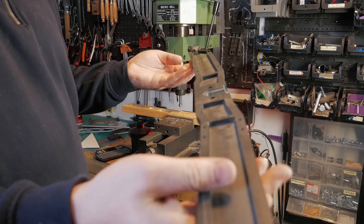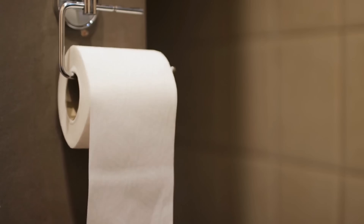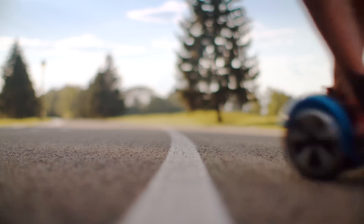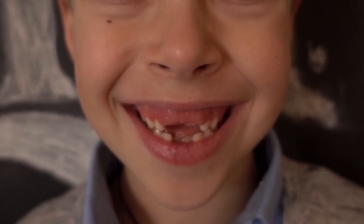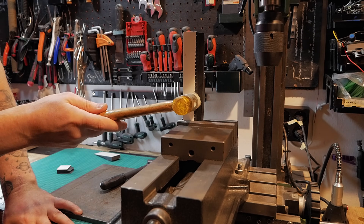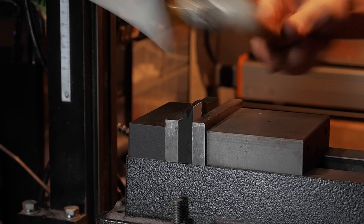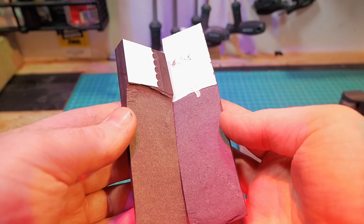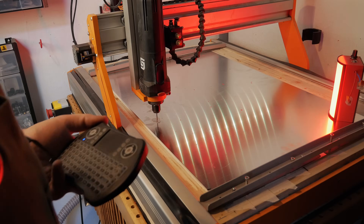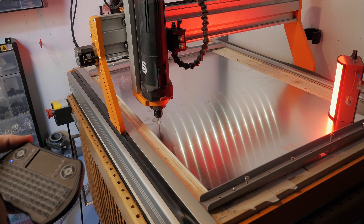I keep asking myself: should I really build the mainframe out of paper? I mean, sure, it's just a prototype — but I do want to ride the thing, and knocking out my teeth to save a few bucks is not exactly the plan. So I clamped a piece of that HPL material in the vise, gave it a light tap with a hammer, and boom — it snapped right away. Let's just say my trust in the stuff took a bit of a hit. Turns out it's really not made for impact.